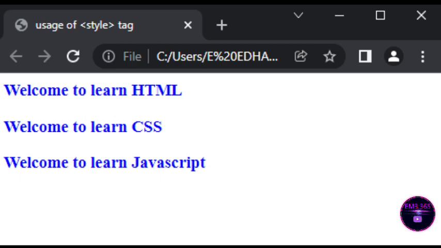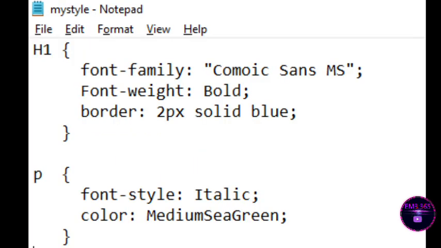And now I'm going to talk about the second way of embedding: external embed. So external embed is another way. Here we need to create a CSS file and an HTML file as two different files. Create one HTML file and create one CSS file, and save these two files with the corresponding extension. If it is HTML, use .html. If it is CSS, use .css as an extension.